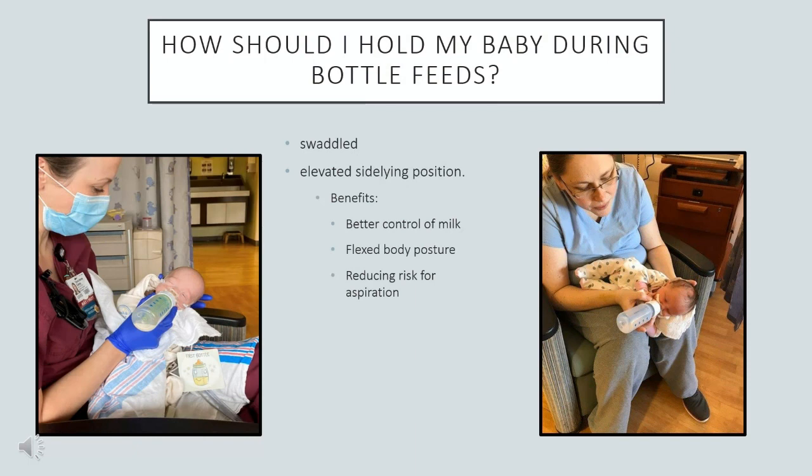This position may feel awkward to you at first, but it's a natural position for the baby since it's a similar position for breastfeeding. Side-lying allows the milk to pool in their cheek and let the baby swallow when they are ready. In an upright position or cradle position, the milk goes directly to the back of their throat and the baby has less control over it. There are many benefits to side-lying. Research shows that it reduces the risk of liquid going towards the lungs. Don't worry though, you will not be holding your 9-month-old in side-lying. This is just to assist with feedings here during the early phases of learning to eat.